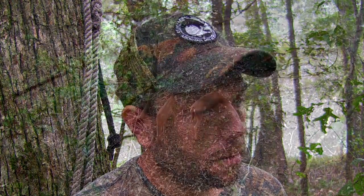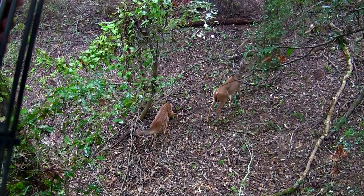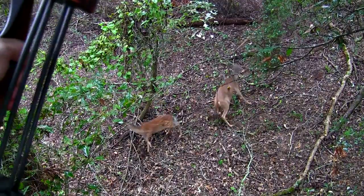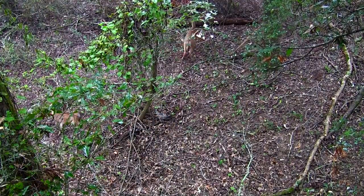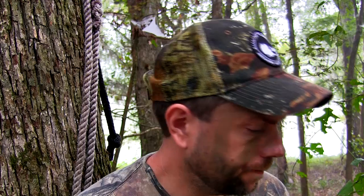And anyway, she finally got around there and gave me probably, I'll step it off when I get down, but she gave me about a 6 yard shot, I imagine. Had a pretty hard angle, but I put that arrow right where it needed to be. And it didn't shoot all the way through her, but I'm thinking I hit that offside leg. And she shouldn't have gone far at all.